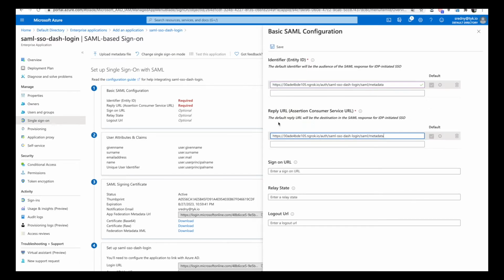And here will be the same, but the difference is that it will point to the callback endpoint. And we will save the change.